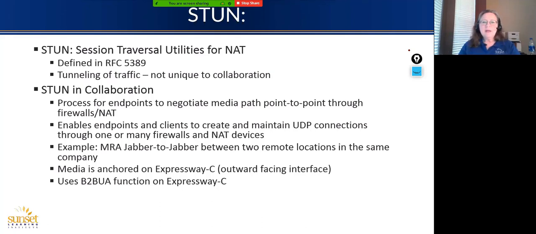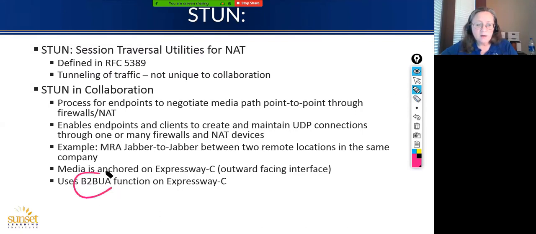So it's a process for endpoints to negotiate your media path. Truth be told, and this is going to freak you out a little bit, ICE, Interactive Connectivity Establishment, I don't know, the acronym, is involved in all of this. All of this is a process of negotiating our RTP path. And STUN is the default way of having that happen. And that's because, up through Call Manager 12 and Expressway 12, STUN required the B2BUA that is on Expressway C to be part of the negotiation path.